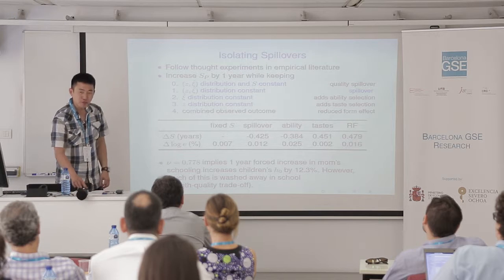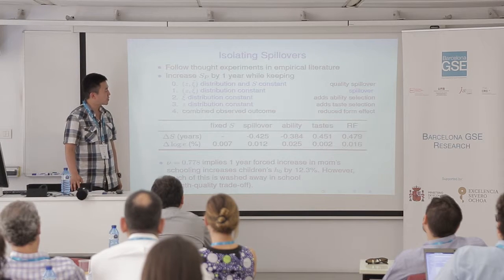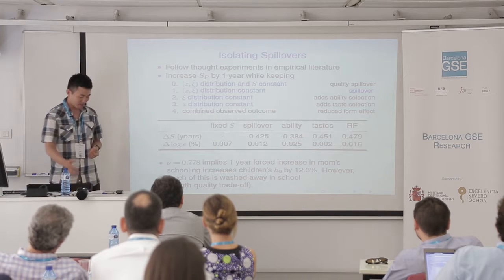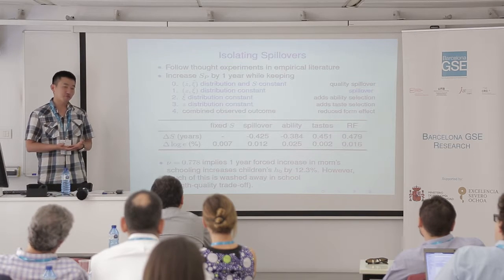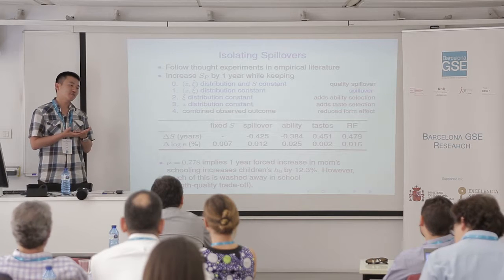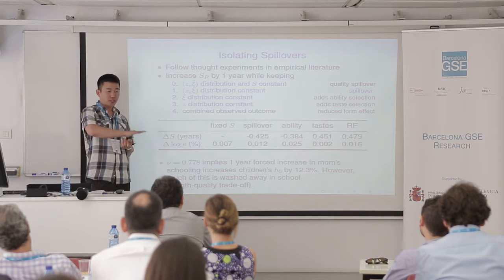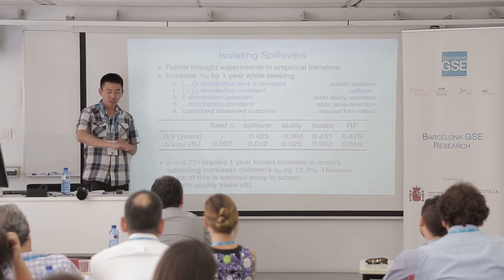Now I'm just going to show you two simple counterfactuals, and I'll be done, and we can go have lunch. Like I said, the first thing we want to do is see what's going to happen if we just forcefully assume that all the parents had one additional year of schooling. And the second thing is what's going to happen if we put a minimum compulsory level of schooling on the parents.